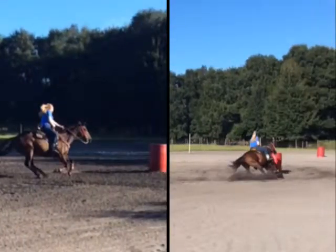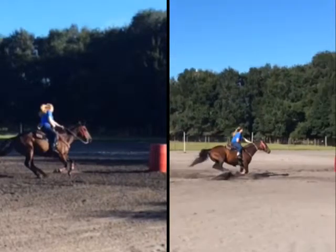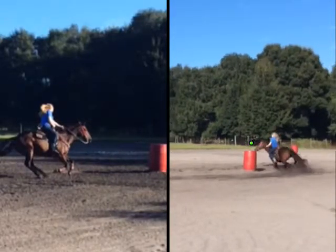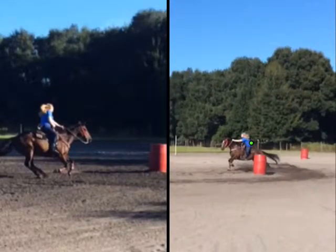You sit for rate, boom. This looks really good on the right. Right here, you go ahead and go to the horn and you sit. Beautiful, your hands forward though, letting her work, but just sitting in the middle of her, getting out of her way. Two strides rate, and boy, she just gets in there. One, two, you help her finish and pull up on that saddle horn and out you go.